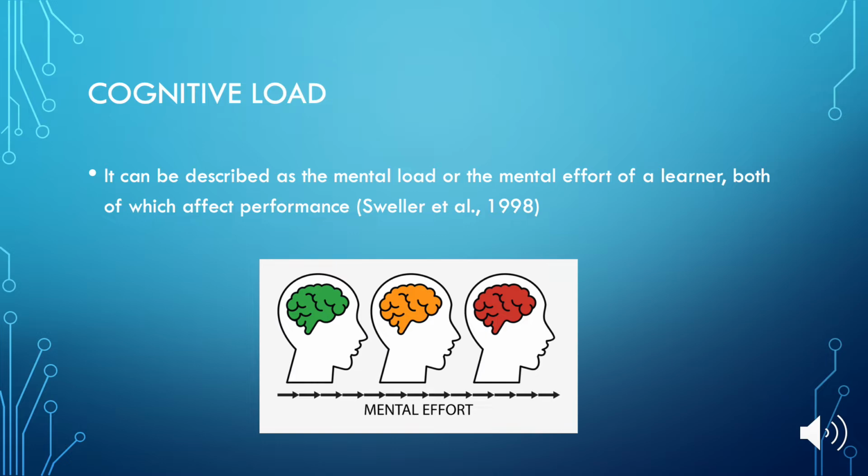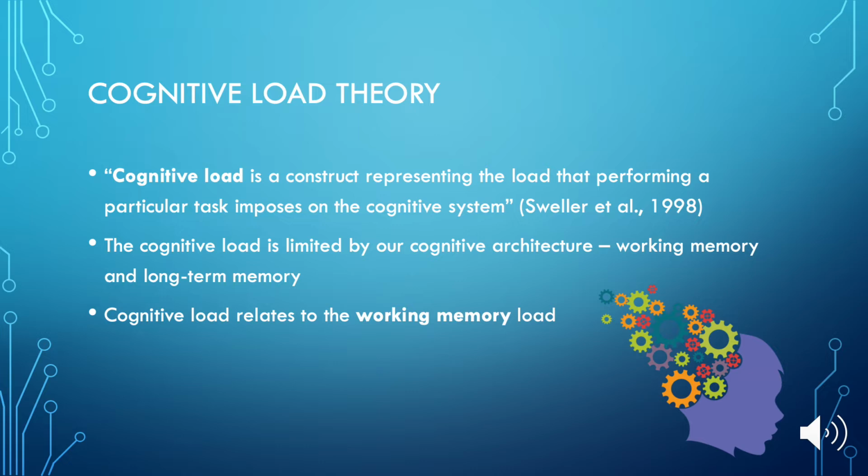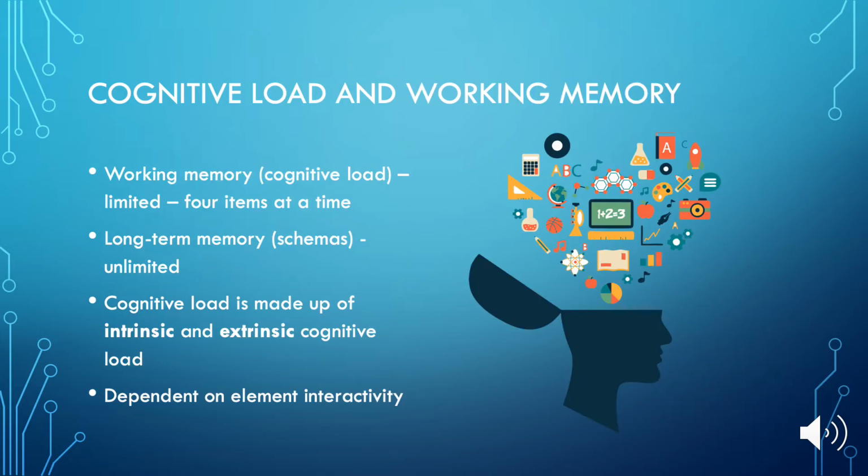performance. So as you can see here, as our mental effort increases, this places more strain on our cognitive load. Sweller described the cognitive load as a construct representing the load that performing a particular task imposes on the cognitive system. The cognitive system, or cognitive architecture, is made up of the limited working memory and the long-term memory. The cognitive load directly relates to the working memory load.